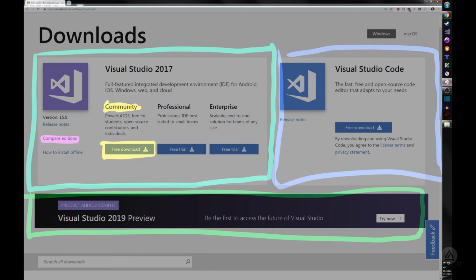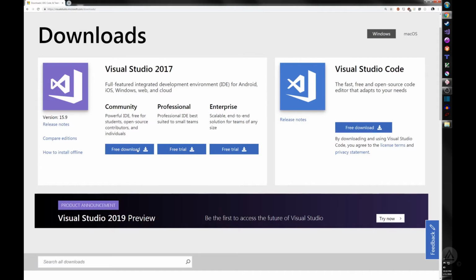Visual Studio 2017, or whichever version we're on, is the one that's used for game development and all that kind of stuff. So that's what we want. This guy down here, the preview version, right now you're going to see as Visual Studio 2019. This will be whatever the current preview version is. If you happen to be watching this and Visual Studio 2019 is already out, then this will be the next one, 2020 or probably 2021 or 2022. So what you want is this thing here. This is going to be the latest, greatest version. It may not be 2017, it may be 2019 or whatever, but you just want to grab this one.